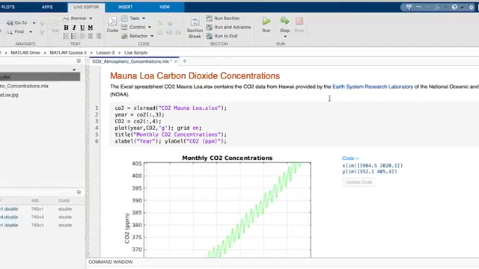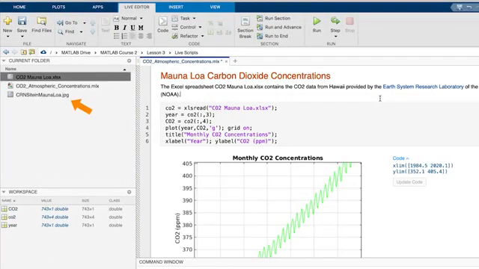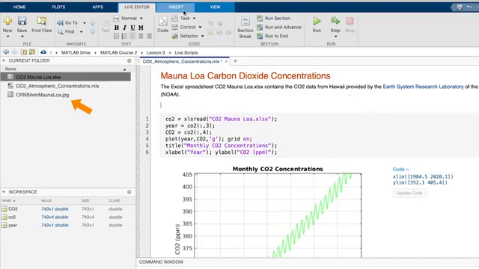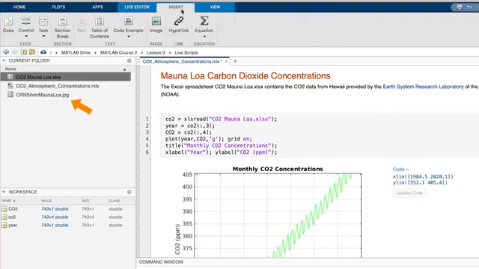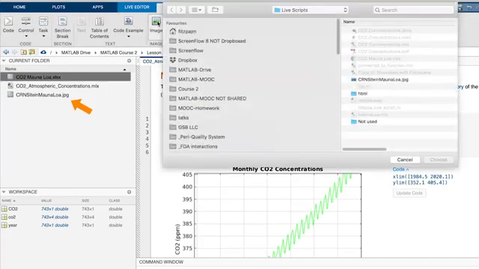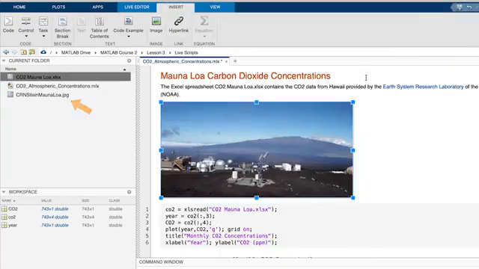I've downloaded a photo of the observatory of Mauna Loa from NOAA. Let's insert that by clicking the big Insert tab on the very top and selecting Image. We pick the file we want, and now we can resize it as well.